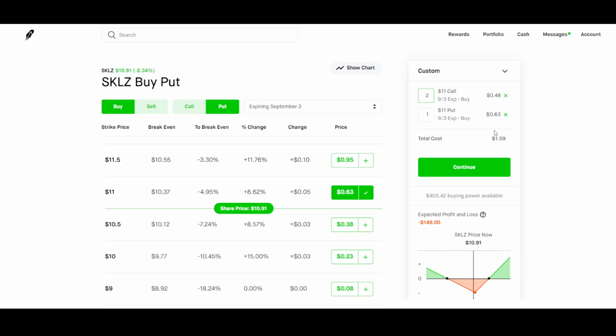So this will be a little more expensive because it's a little bit farther out, so it gives it more time to move in the direction we want. But now you can see the profits are just much more. And all it has to do is pass 1179 by September 3rd to start moving, and that's probably about 10 days from now. Yeah, it's about 10 days from now.